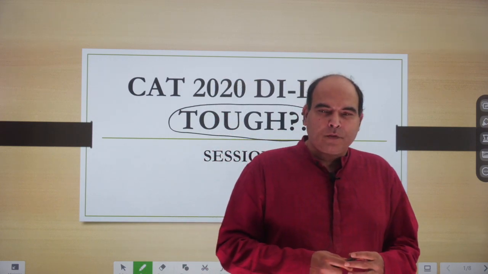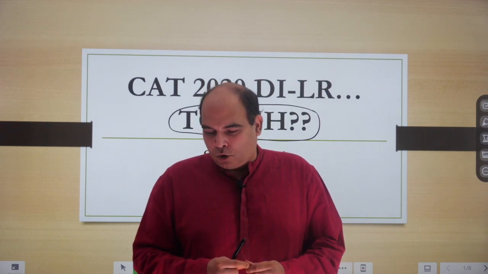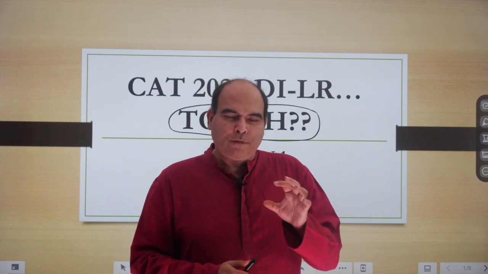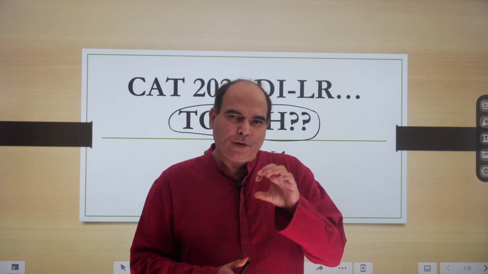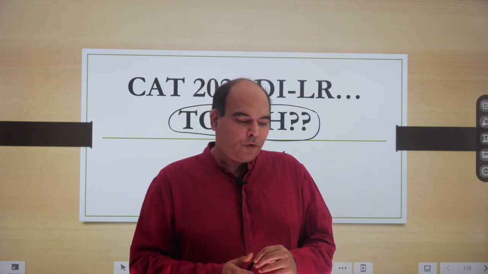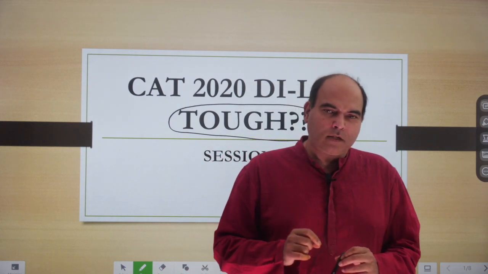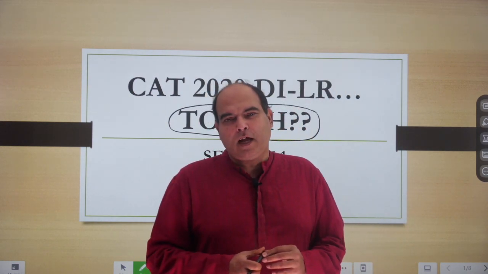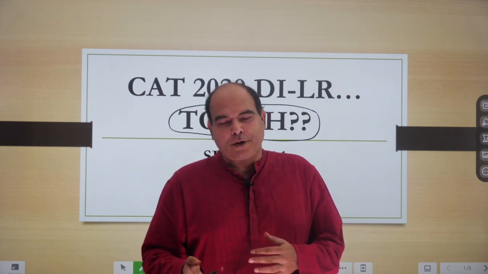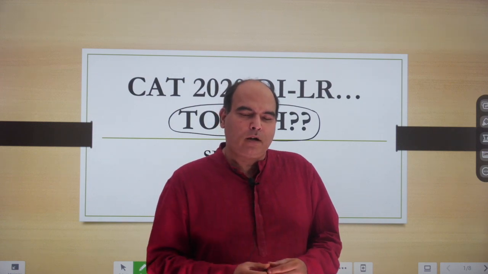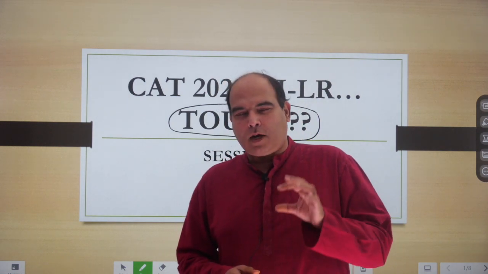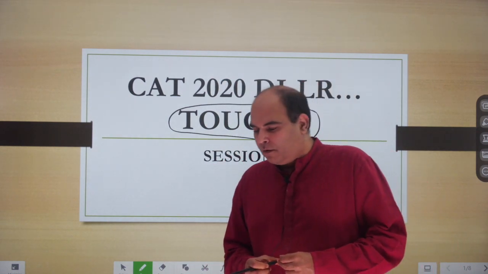Goes to say that if you're not prepared well, of course it's very easy to surprise you. But for a well-prepared aspirant, it's very difficult to surprise you if you've done your basic work in quants. So for CAT question setters, the DILR section is the one area in which they actually throw you off your preparation. And for them it's very important to throw you off your preparation and then see how you are reacting to that. So I think that's the basic reason why people fail in DILR.